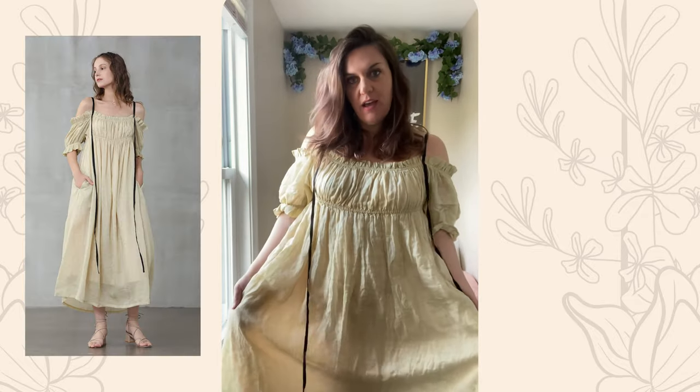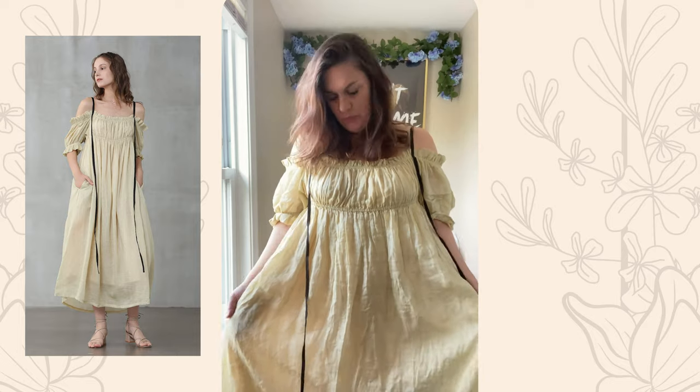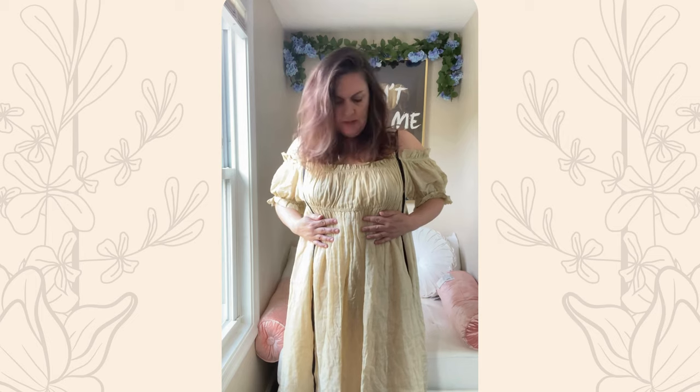This is the La Luna 11 dress. The color is Old Lace, which is like a beigey natural linen color. It's a size extra large. It is 95% linen and about 5% silk, just to add a little softness. It has an empire style waist with elastic at the empire waist and at the top. The only straps are these two black ribbons that go down the front and back of the dress, which is really the reason I bought it. I just love that high contrast detail of the black ribbon.